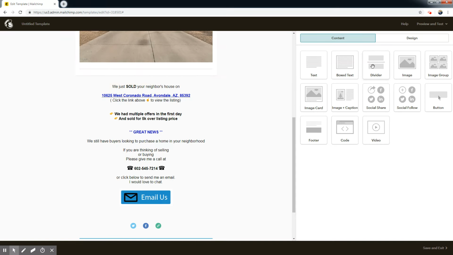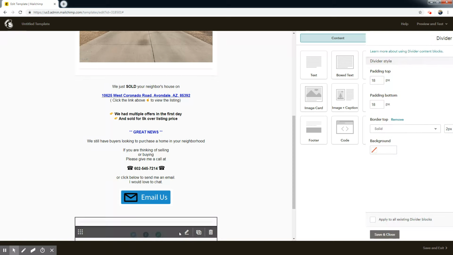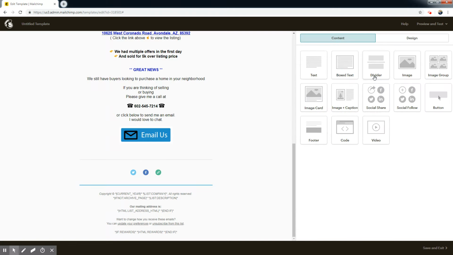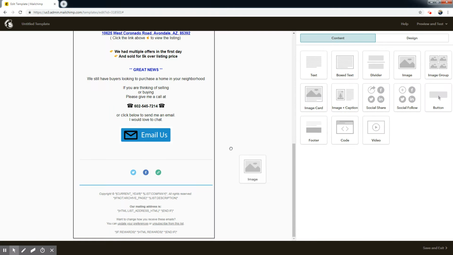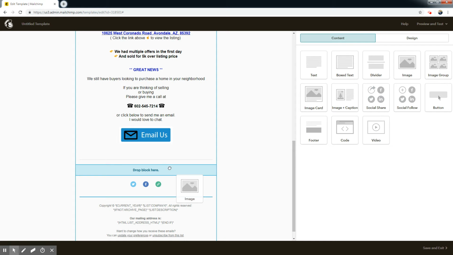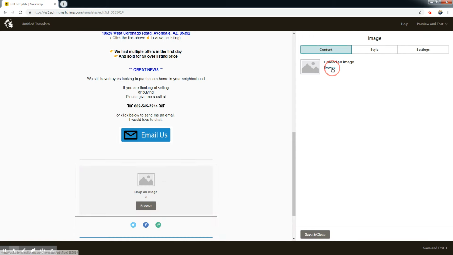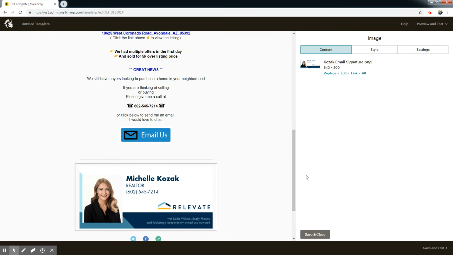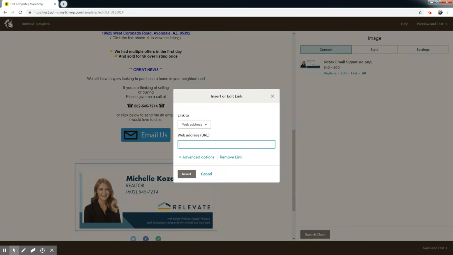Now I put a divider after everything, so I'm going to put a divider into there. Okay, and I'm going to do one more branding thing at the bottom here. I'm going to throw our image here. Usually we'll do a business card or the same image at top. I'm just going to do the same one we already have, just so if they're going through the email, they can get her information at the bottom. I might even link this to her website here. So let me get her website real quick.